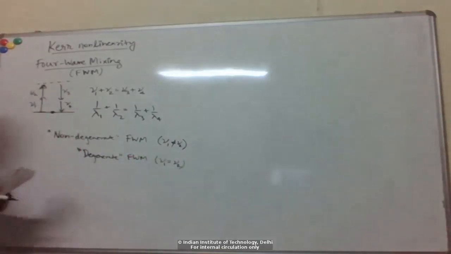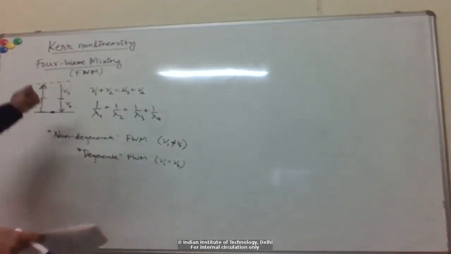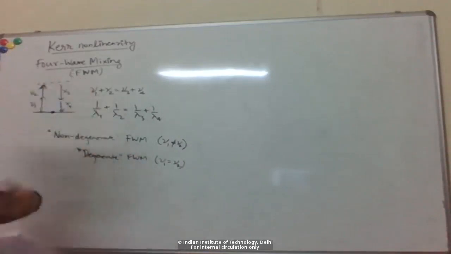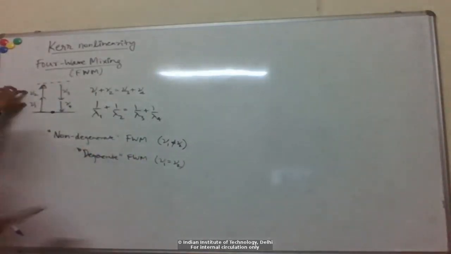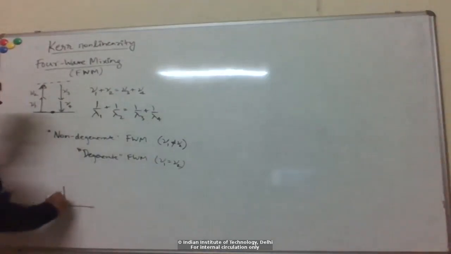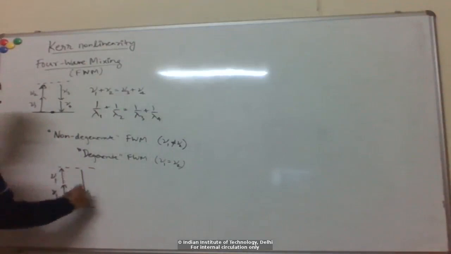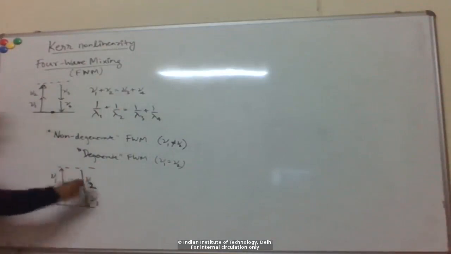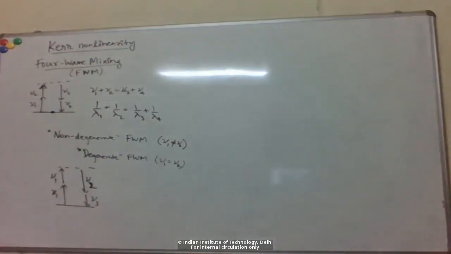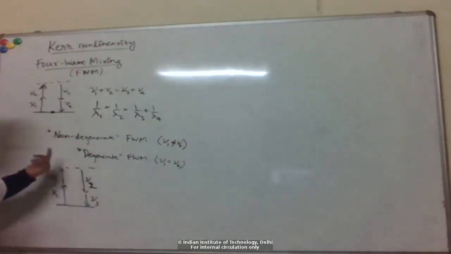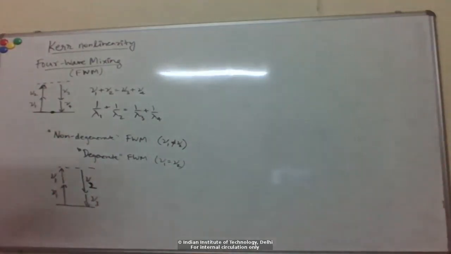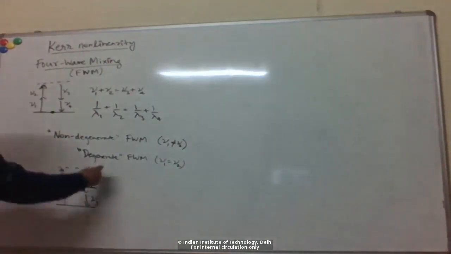Okay, so from this four-way mixing process, you could effectively have a three-way mixing if these two frequencies are the same, right? So these two photons could come from the same wave, right? So you could have nu1, nu1, and then you could have nu2, nu3, right? So effectively, there are only 3 frequencies involved, but fundamentally, it's a four-way mixing. Okay, so this is a degenerate four-way mixing.